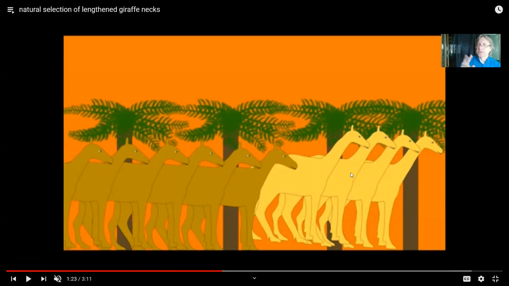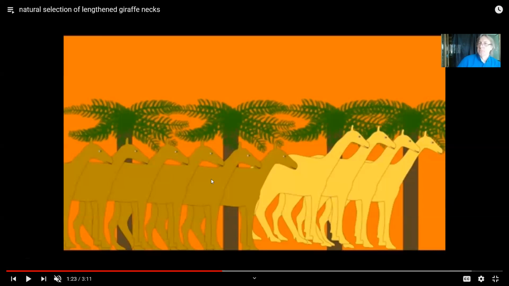So let me address two misconceptions here. One, it's not as if the trees got taller and then the giraffes realized, oh, if I'm going to survive, I have to mutate. No, these variations were already there. Populations vary. That's just something that populations do through mutation and sexual selection. So the variation to have a longer neck didn't arise after the change in the trees, that was already there. And then it was just dumb luck that these individuals had a trait which helped them live longer and have more offspring. And just dumb luck that in this environment, these didn't.